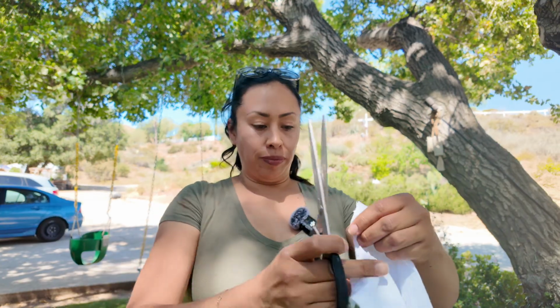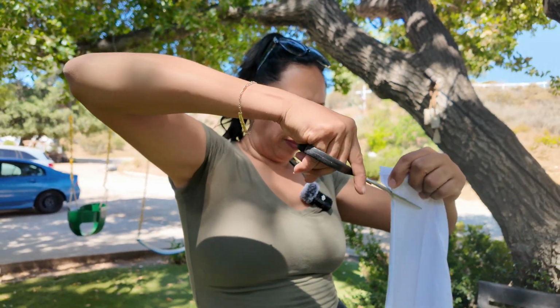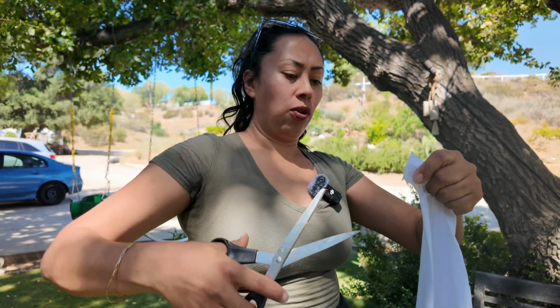Today I have a few little things that I want to address and I want to bring you guys along. I have this old shirt that I'm going to use. I'll show you guys. I'm trying to make like a sling, kind of. Something I can tie a tree down with so it doesn't hurt the tree trunk. And I'm going to try to make like a rope out of this.